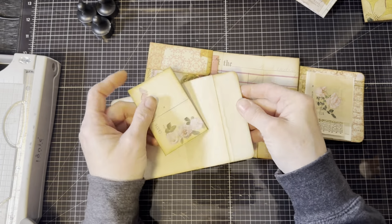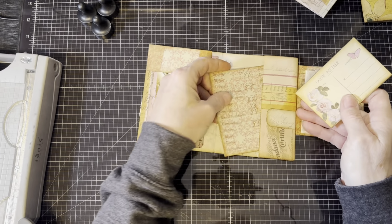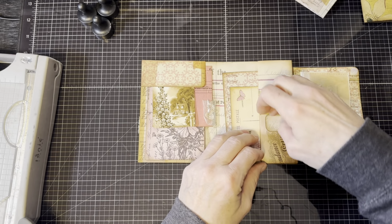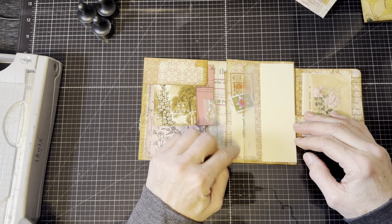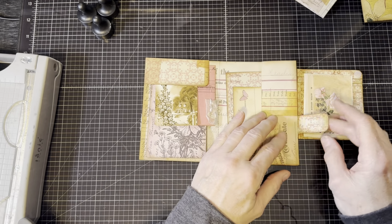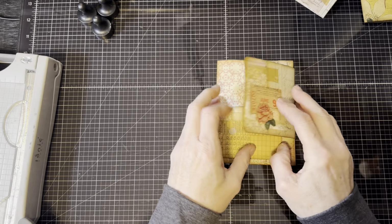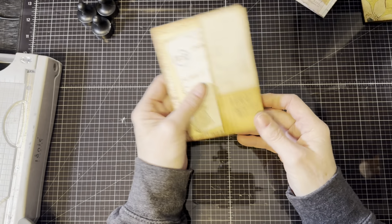There's a tuck spot in here. I should have put something in there. At some point I will, before I give it to its new home, whatever that may be. And then open this up, and then a flower with a pink base, a vocabulary card, and then that coupon again. And then the back of this one is the same idea, those two pieces just tucked into the pocket.